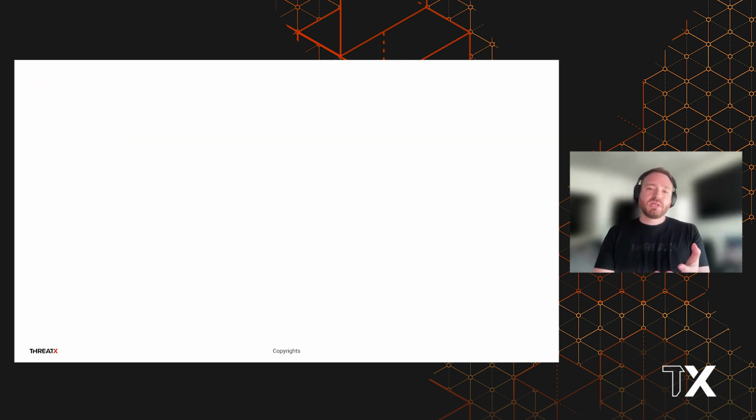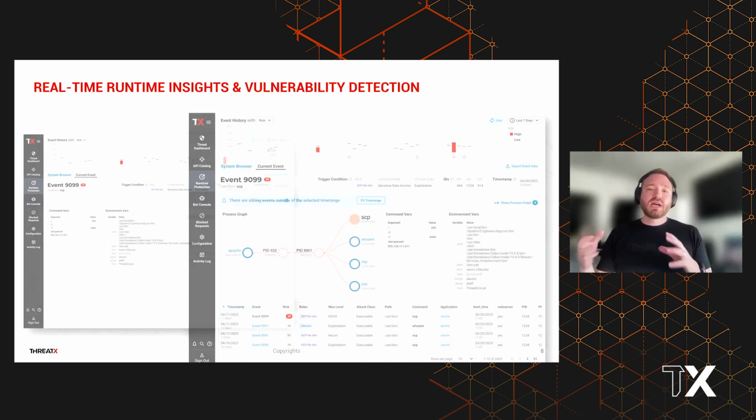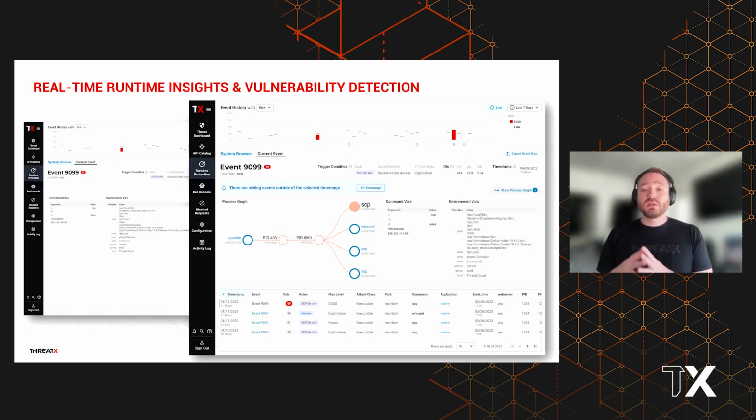This is a quick sneak preview of what the real-time runtime insights would look like within our dashboard, where we're able to see really fine-grained details around what's going on in terms of those syscalls within a running application. And we give you a lot of rich dashboards that allow you to see where, for example, commands are being invoked from within your applications, and ultimately, how did they get there?